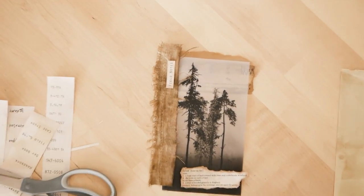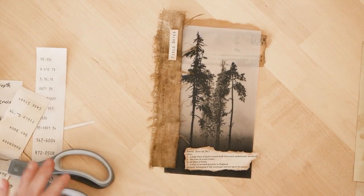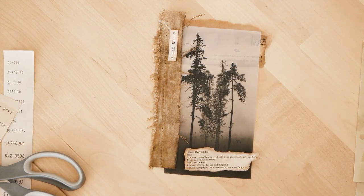Let me zoom you in a little bit here. Yeah. And then the refrigerator dies, and then you've got to start all over again. So we're just going to go ahead and do it. Just do it.